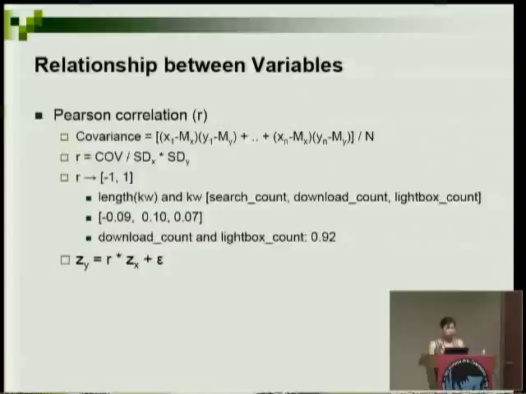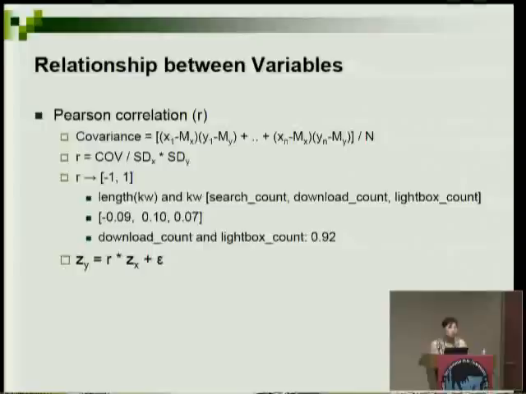So that's correlation. If it's negative 1, that means these two things always go in the opposite direction. Zero means not much, it's pretty independent. Now, in that earlier case, I showed you that in our search queries at Shutterstock, the length of the keywords, it's kind of mildly interesting that if I look at how often people typed in those terms, it has a slightly negative correlation, negative 0.09. People tend to use shorter words. It's not that unusual, right? This is correlating the length of the keywords and how often the keyword was entered in a search in our log files. Long words are less often searched for. It just kind of makes sense.